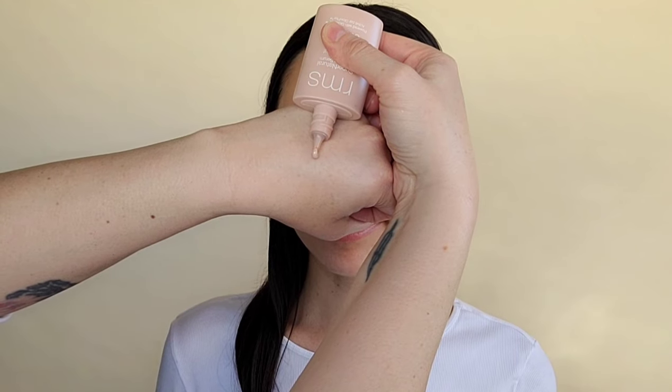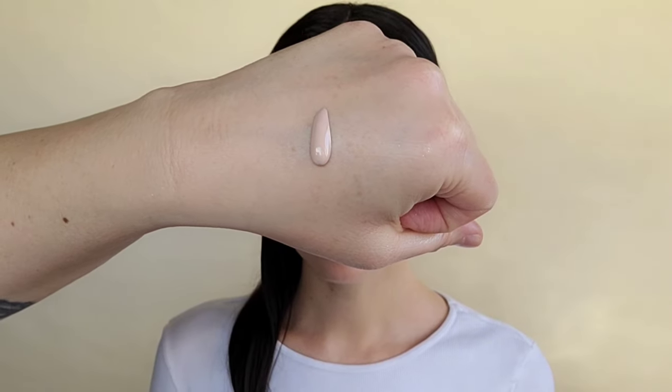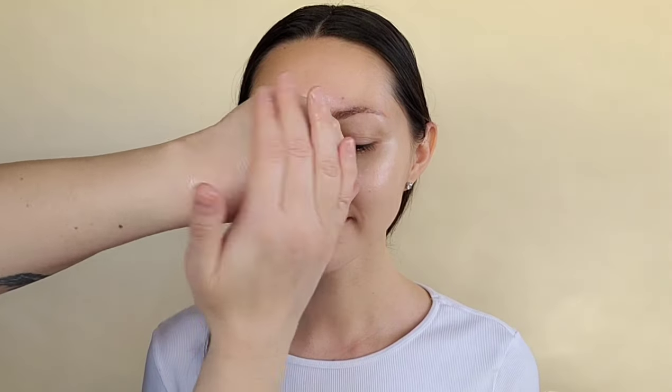Grabbing now my RMS Serum Drops. These have light-reflective pearly pigments, and what I like to do is place this product on the high points of the face so I can catch the light. If you bend the light, that's how you know you're doing it right. I'm placing it in the areas I really want to focus on, which is usually in a T-shape down the center of the face and on the cheekbones on the outer edge. Then I go in with whatever's left over and pat it into the skin. This next step is so important — you really want to focus underneath that eye area to help your eyes look nice and bright and to soften any signs of fatigue.